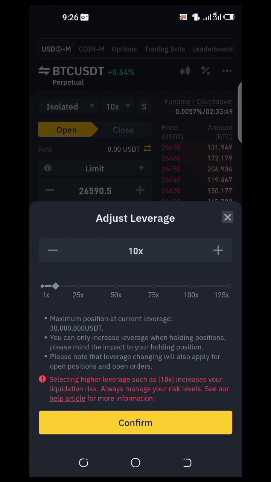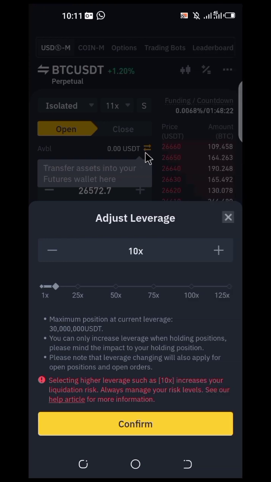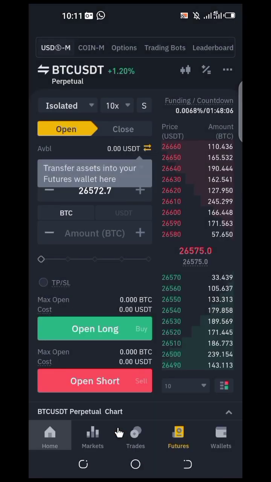Because for instance, when you open a position size using 10x leverage, anytime the market moves in your favor, let's say it moves $1 in your favor, you are going to be making $10 profit, and if it moves $1 against you, you are going to be losing $10, since your leverage is always multiplied by your margin. So what you have to do as a beginner crypto trader on Binance is always make sure you use a leverage limit between 1x and 10x as a beginner. So don't go beyond 10x leverage as a beginner crypto trader on Binance. So always make sure you use 1 to 10x leverage.